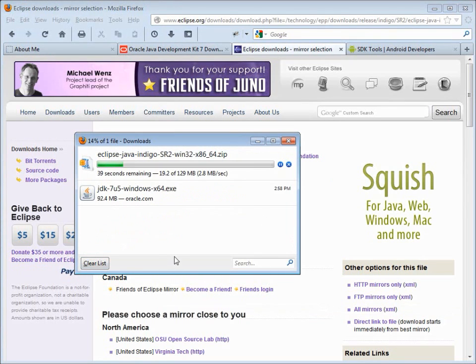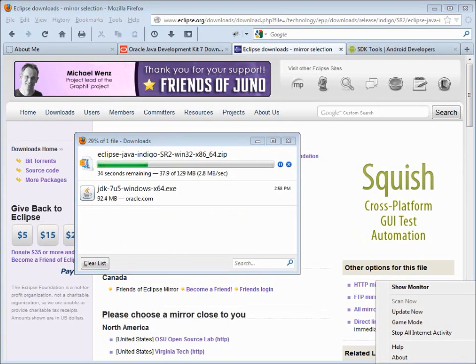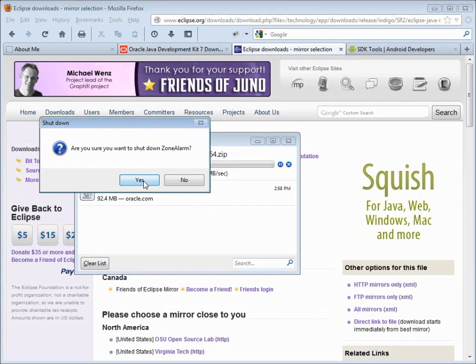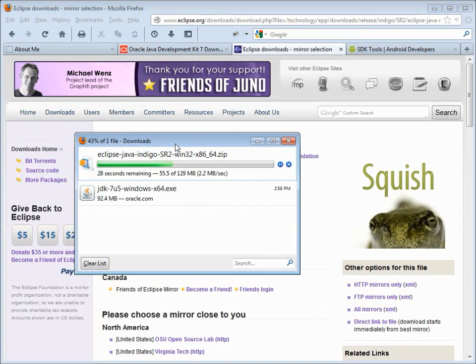One thing to note is that if you have any kind of firewall software running, I have ZoneAlarm, you want to turn that off. The reason for that is because the next step of installation, we're going to be starting up a bunch of software that will be going out to the internet and downloading stuff. I've noticed that if you have the firewall software running, it will block that communication, and the installation won't go well.